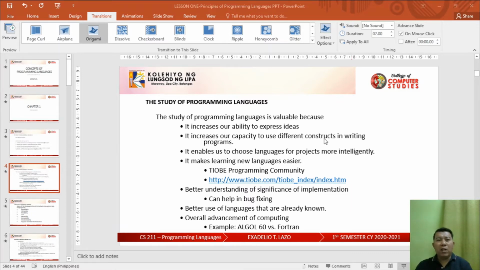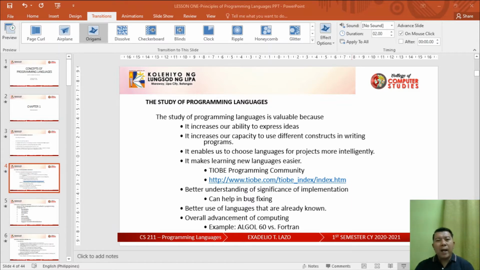Number 4, cost. This is the fourth criteria, cost. Total cost of programming should be minimum. Okay? Cost of trainer, cost of writing algorithm, cost of compiling program in the language, cost of hardware required for program, and cost of maintenance.